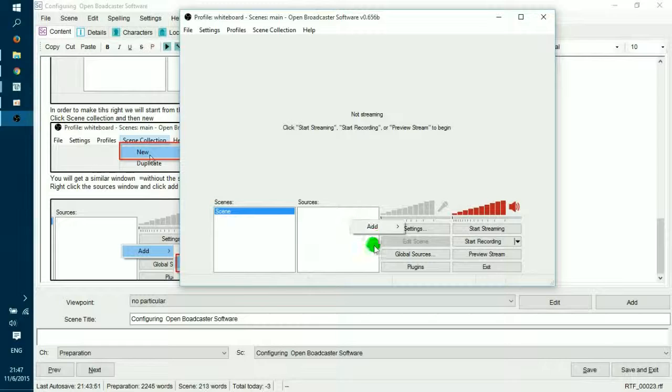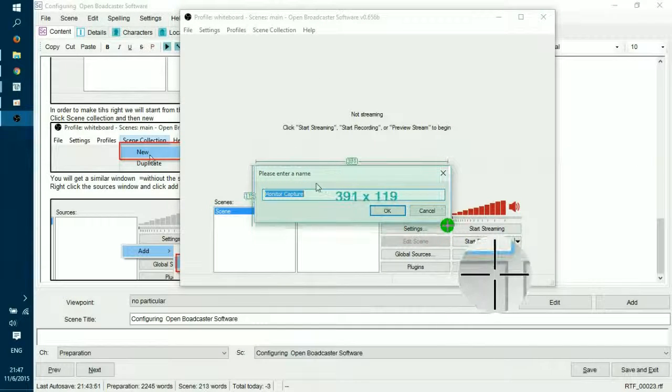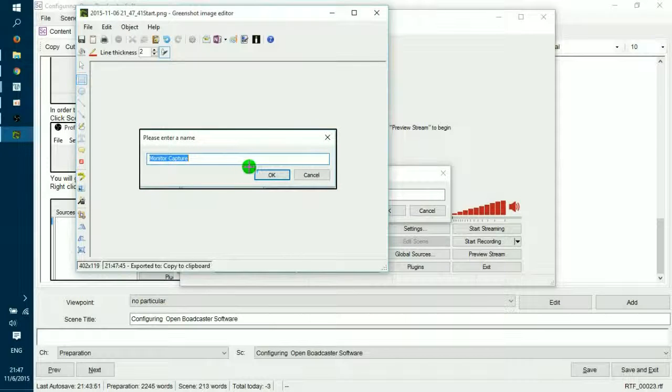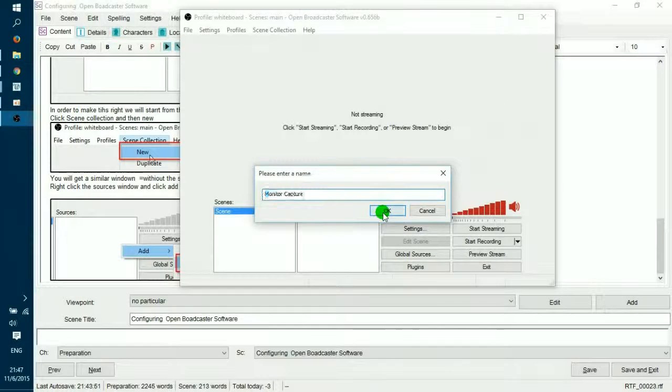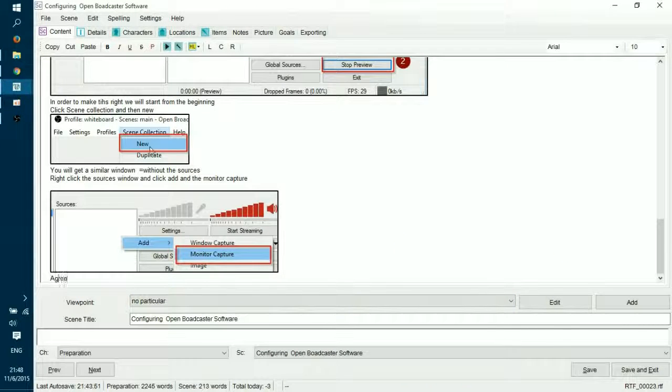All right, when we do that, I will get this kind of window. I need to name it. All right, so choose the defaults. As you see, I am literally taking a screenshot of every single thing that we are going to do. Right, so it would be like this, without an arrow. I don't need to be arrogant. Right, monitor capture, agree to default value.